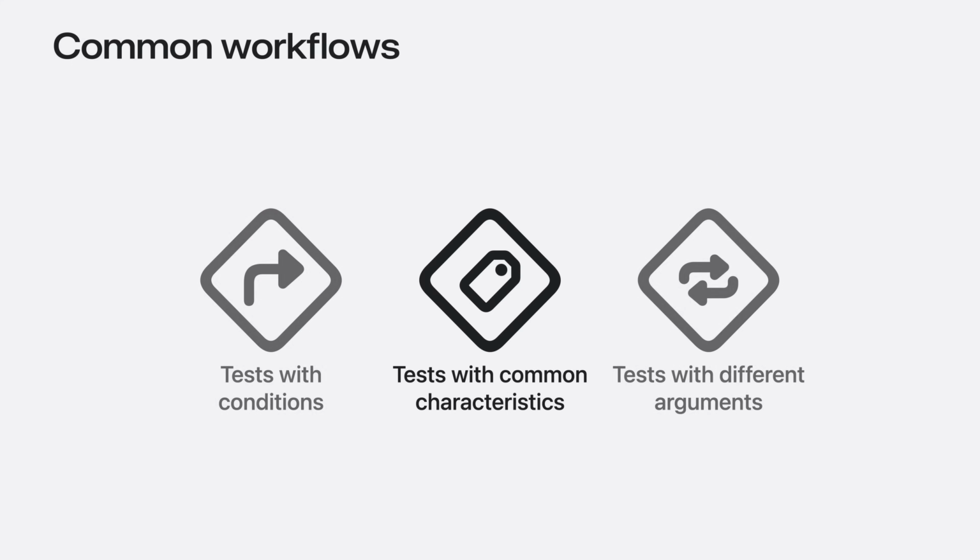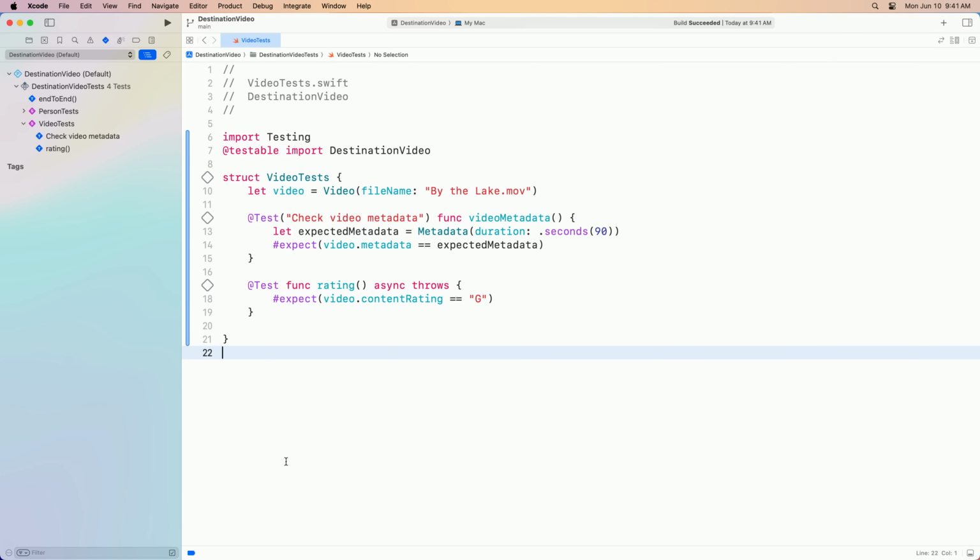Next, let's talk about how you can associate tests which have characteristics in common, even if they're in different suites or files. Swift testing supports assigning custom tags to tests. I've already begun using tags in this project. The test navigator shows all the tags at the bottom. To view the tests which each of these tags have been applied to, we can switch to the new Group by Tag mode.